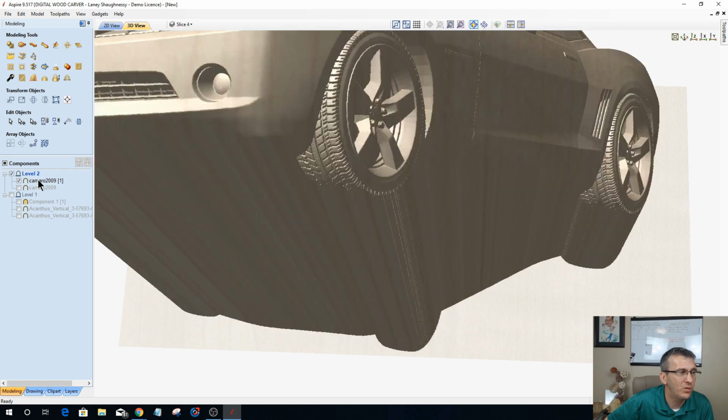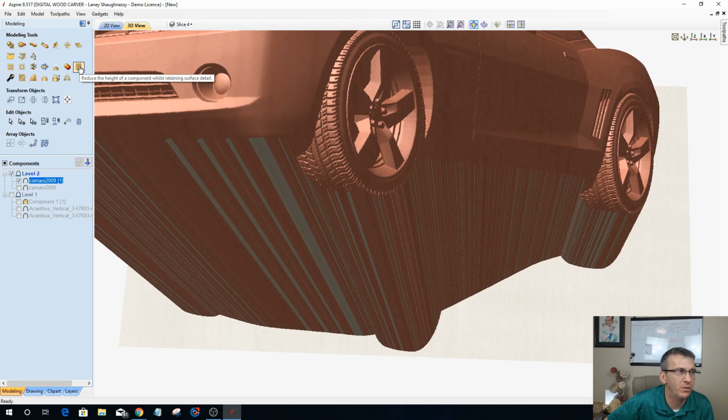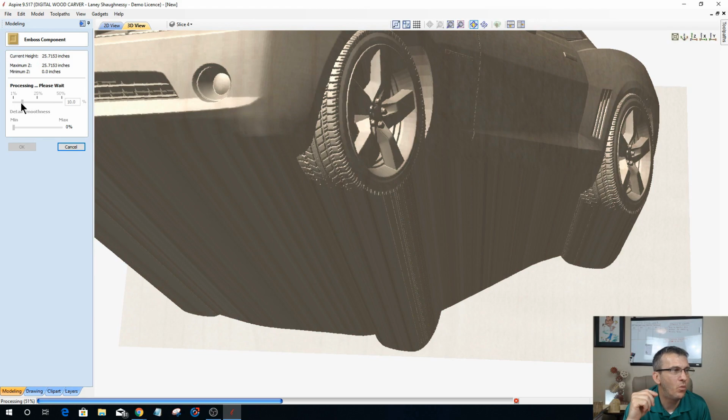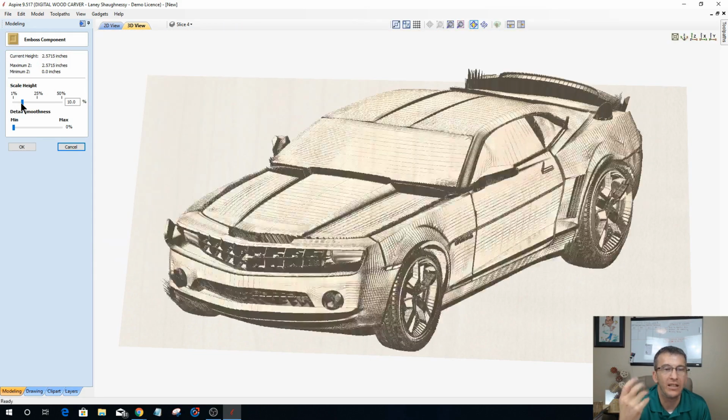And this one is going to be scaled using the emboss tool, reduce height while retaining surface detail. Now, the trick to the emboss tool is if I emboss this model down, watch what happens when it embosses. It's going to look like a bunch of spikes.